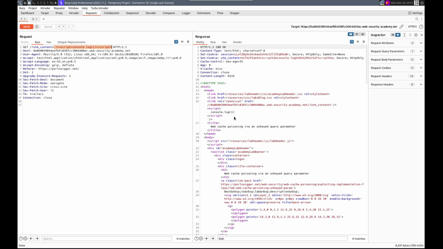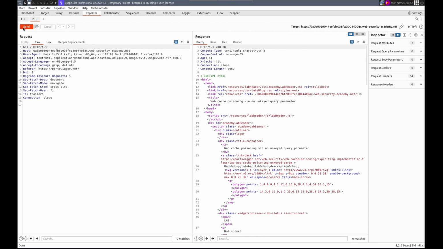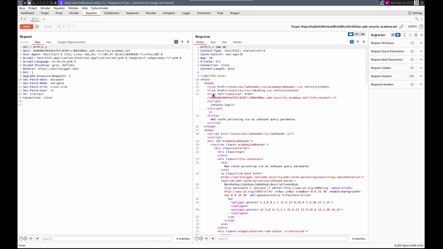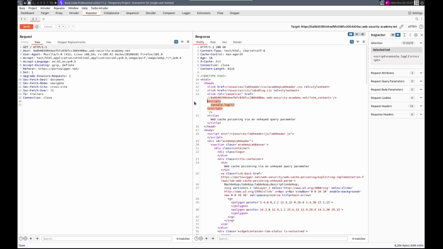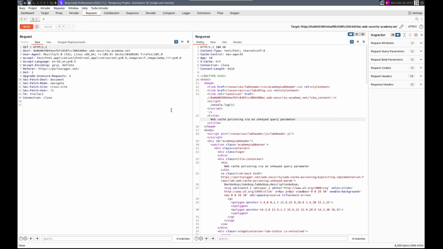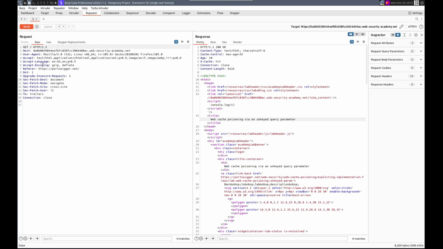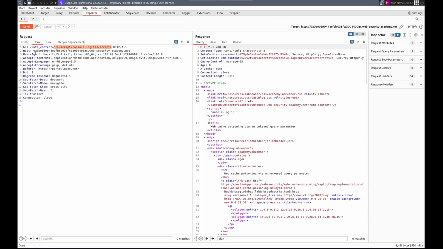Now we got a miss with our thing, and if we hit here, boom, there we go. All right, so that's how we're going to do it. Pretty cool. We're going to use the UTM content. That's going to be viewed as the same request as this, so it's not keyed differently. And we're going to put our payload here, which gets written directly right here. And that's how we're going to exploit it.